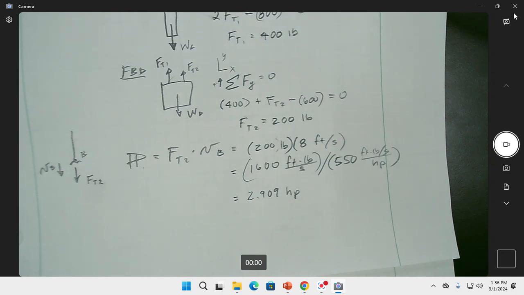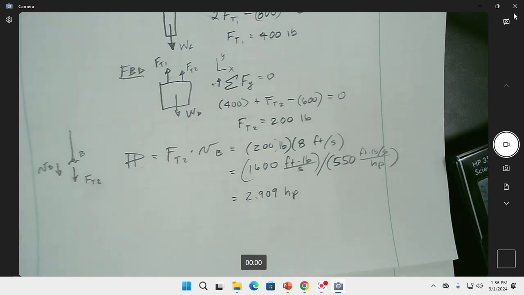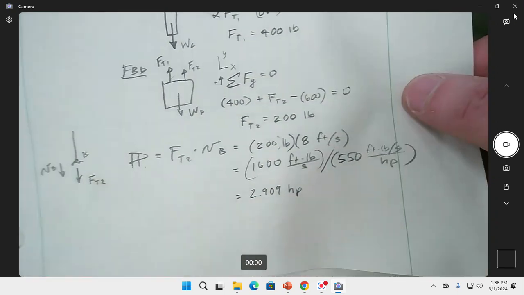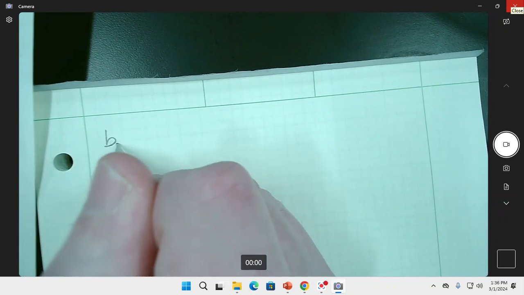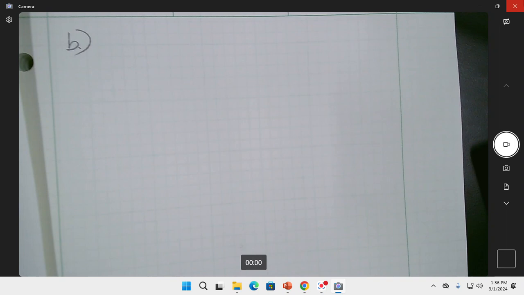So many people will know that's about a lawnmower, right? At that size, a walk-behind lawnmower, not the riding one. It's good to have some means of knowing, okay, how much is that? Part B in this is where we really do a little bit more of our dynamics. And maybe just out of curiosity, we check and see if we got that right.